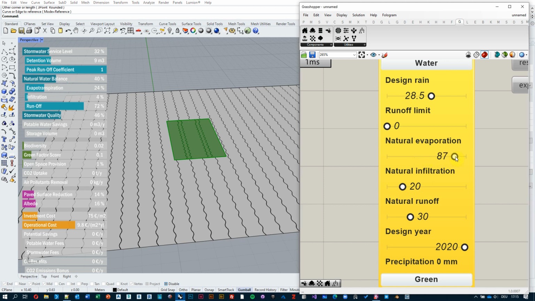If I do something like this, it will completely skew the results. I need to make sure that, for example, if I set the evaporation component to 80%, then this should be 10, for example, and this also should be 10 or 11.9, so that altogether they add up to 100.